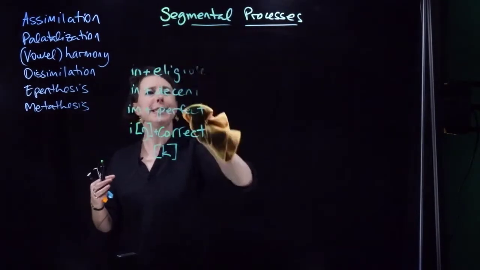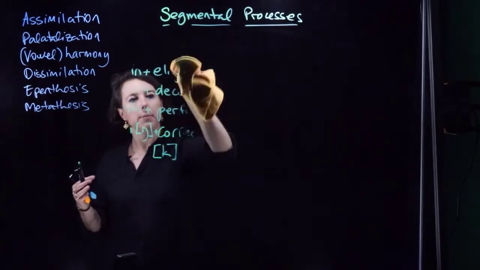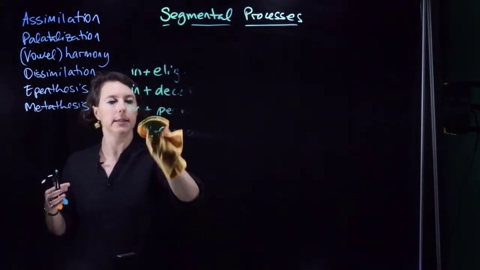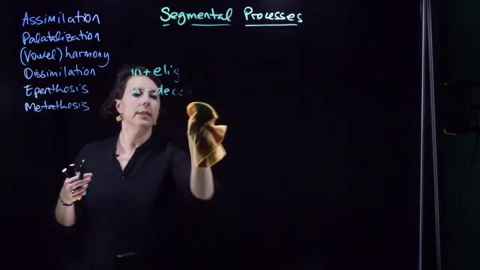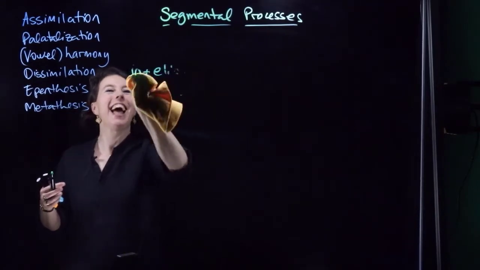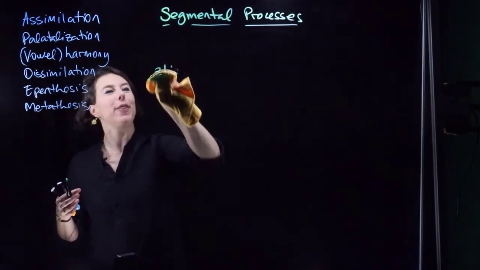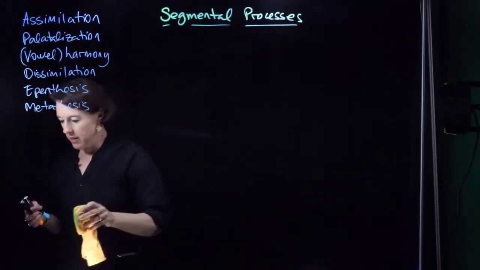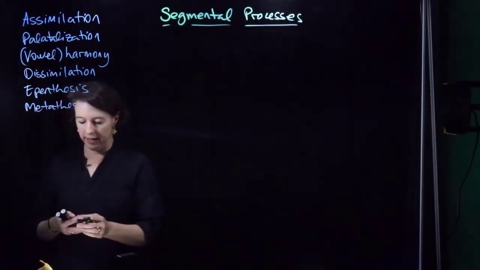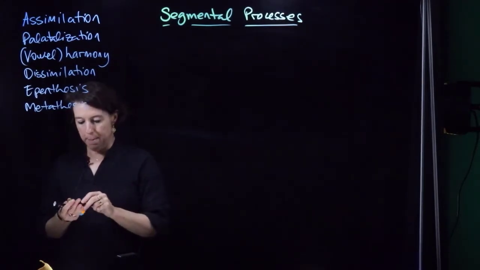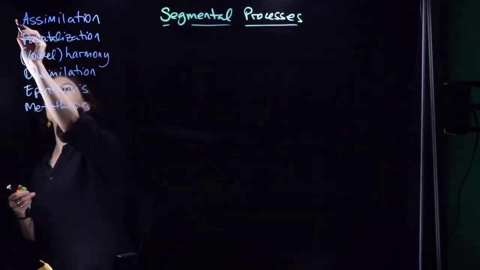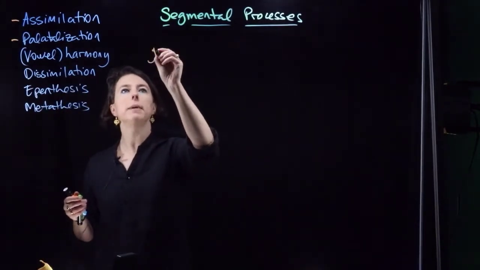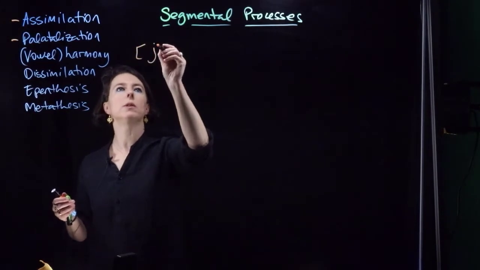Now, the next kind of assimilation we have to deal with has a special name. It's so common, it has its own special name, and that's palatalization. So now I'll stick with really simple examples to start with, and then I'll just try and explain the leap of faith you need to make with palatalization. So, okay, we've done assimilation, now we're up to palatalization. So on a very simple level, palatal just means a y-like quality to a sound, okay?